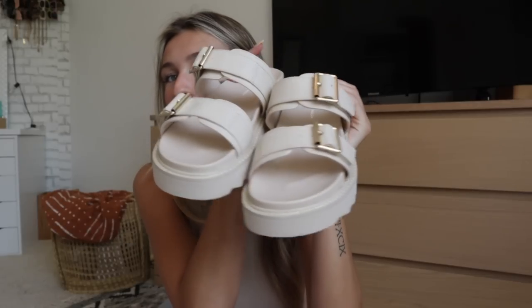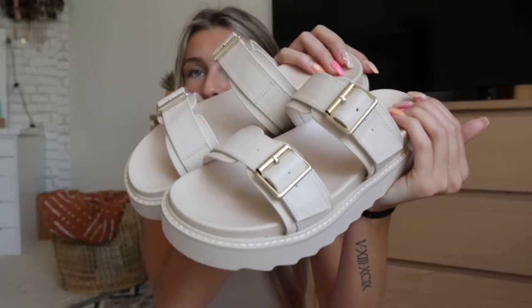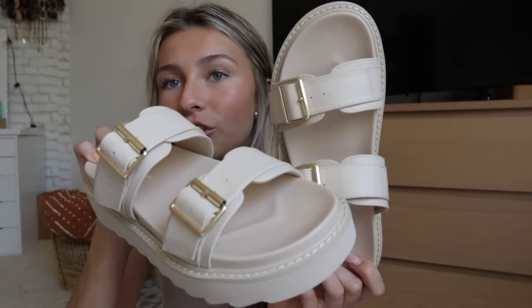I have a pair of shoes, and I think you guys might go a little crazy when you see them because I think they're my favorite pair of shoes. These are them. They're just a beige pair of little platform sandals. They have gold hardware and detailing, and I am just so in love with these shoes. They look so classy and were just made so well. I just wish that I would have gotten these earlier in the summer so I could have worn them all summer long, but these will be so cute for school.